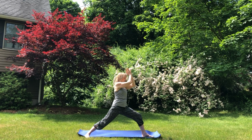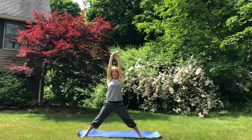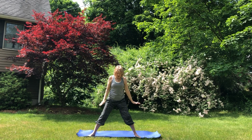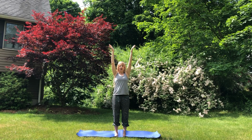Bring hands to heart. Feet face forward. Nice big breath in. Stretch up out of your hips. Exhale, sweep down. And you can heel toe your feet in or hop to mountain. Take a big breath in. Lift and stretch your toes.